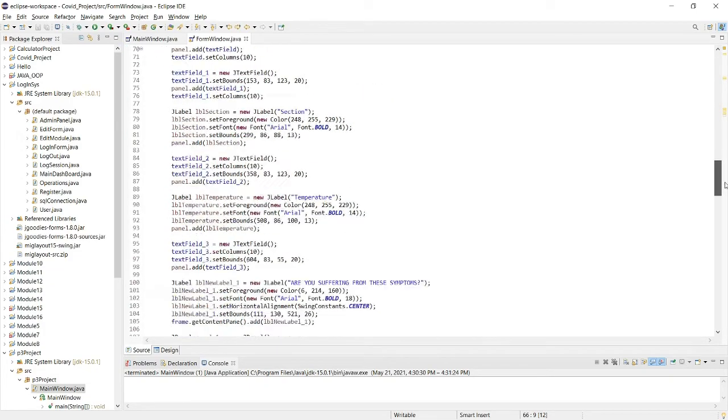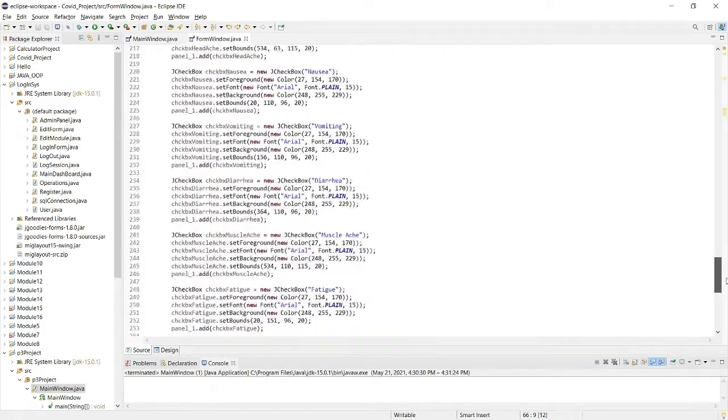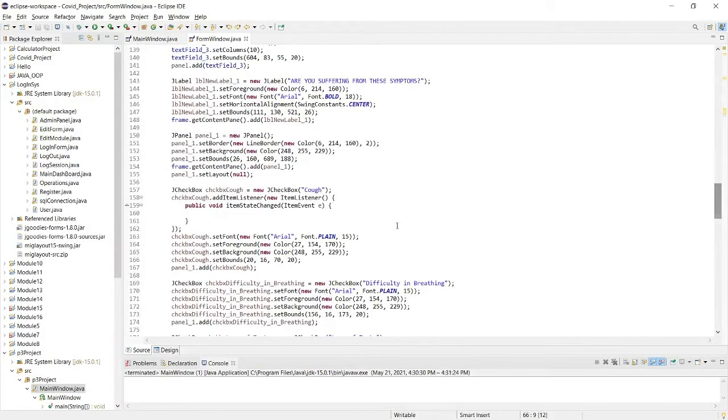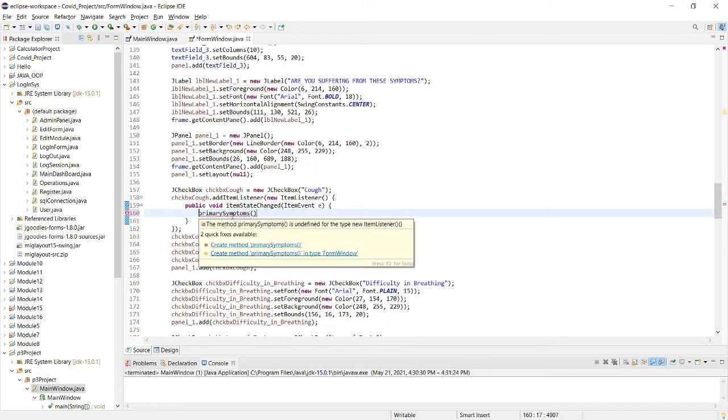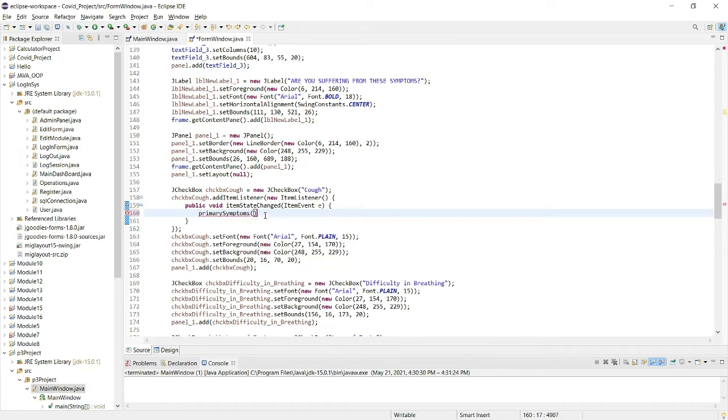So how can we test it? We'll go to the checkbox cough, call the function set symptoms.